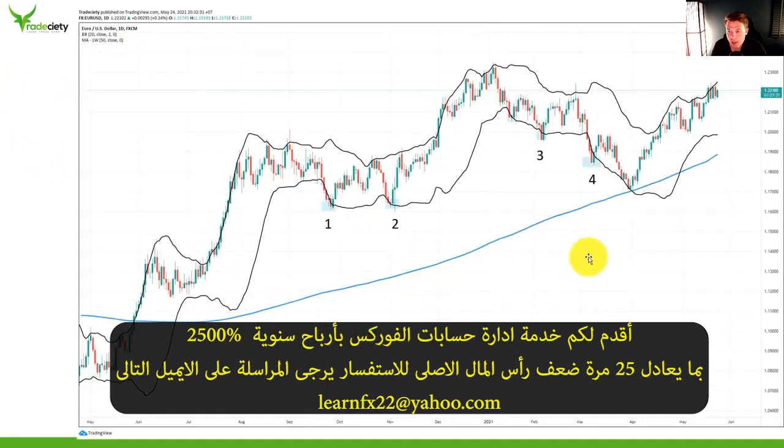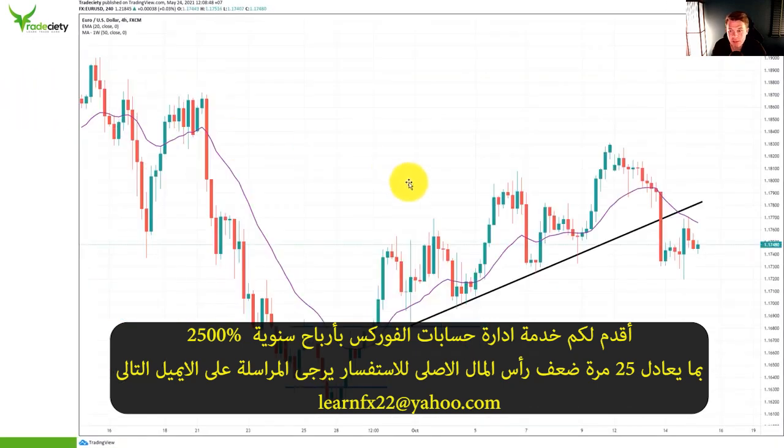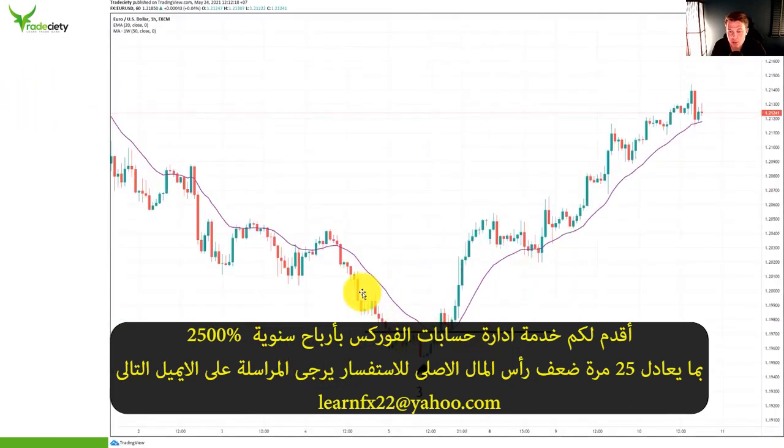So now we're looking at point number 3. Here, strong move outside of the Bollinger Bands, and here we are on the lower time frame, and you can see the market dipped lower. We have a flip zone of divergence here, break and retest. Not always will you be able to trade them on the lower time frame. Sometimes the move on the higher time frame, the move outside and back inside, are going to happen very, very quickly. So not always will they actually be tradable.